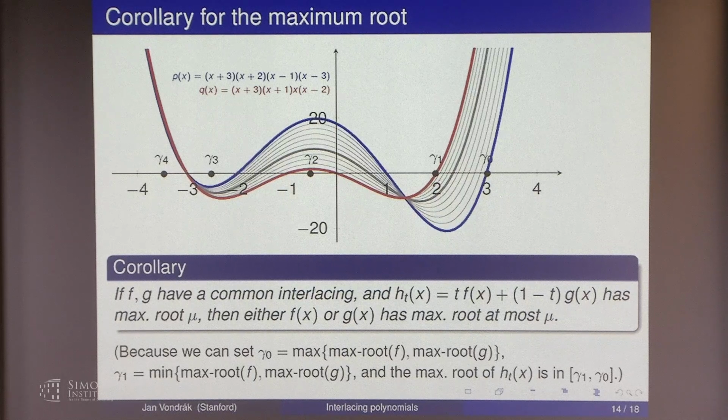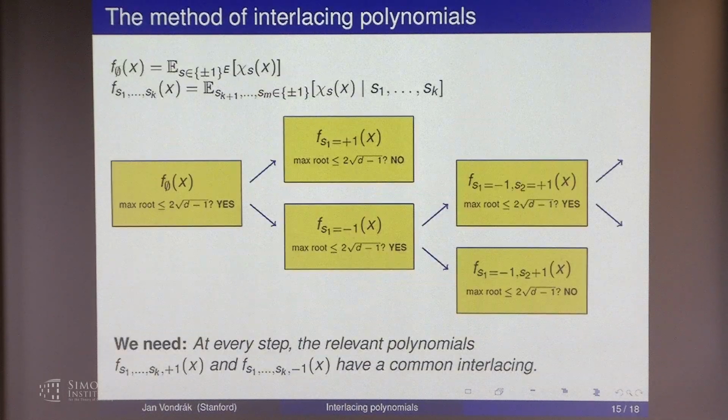And with this property, we can formulate the method. The method of interlacing polynomials at a high level is the following. We have some family of polynomials, let's say indexed by s. s consists of m parameters. Let's say just plus minus 1. It works even more generally, but let's say the choices are just binary, plus minus 1. So one polynomial is the expectation over all s, just the expected polynomial overall. That's the polynomial that we know something about. If you recall, that happens to be the matching polynomial in our situation.